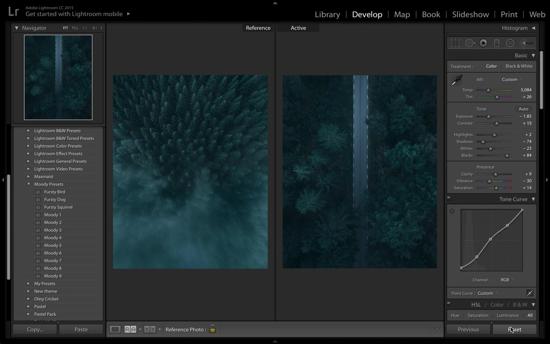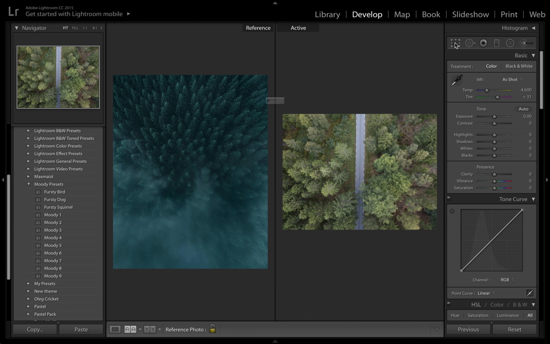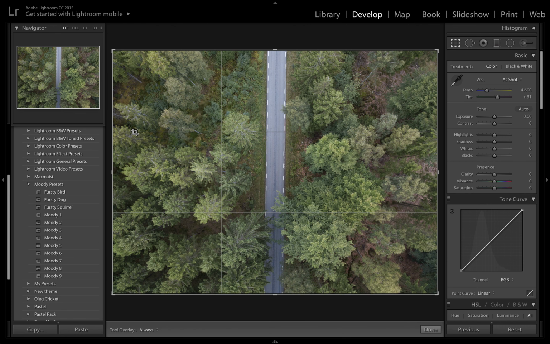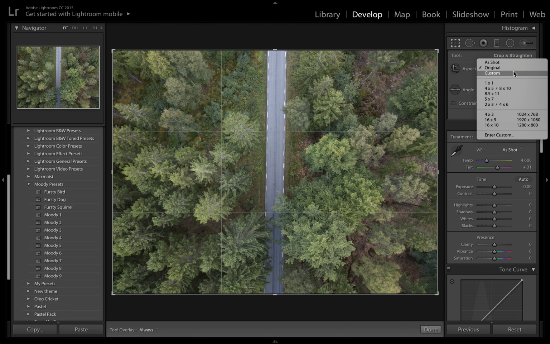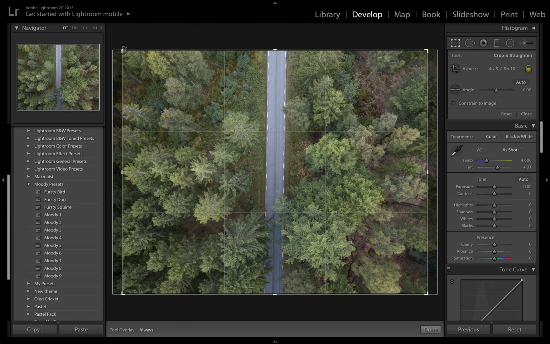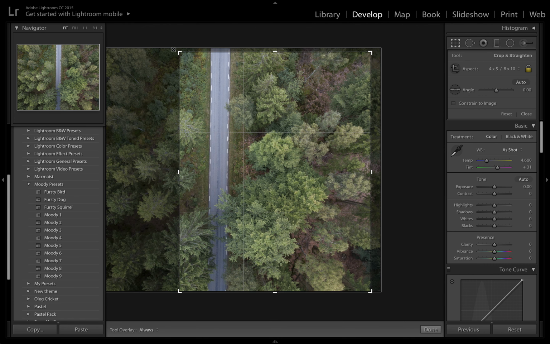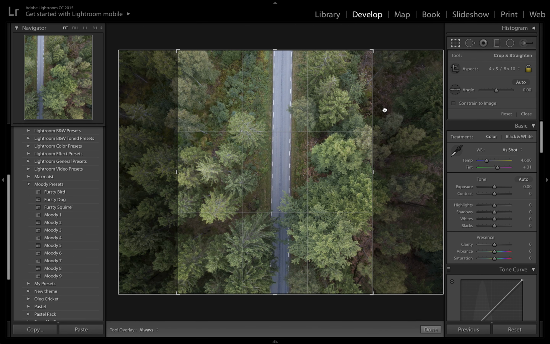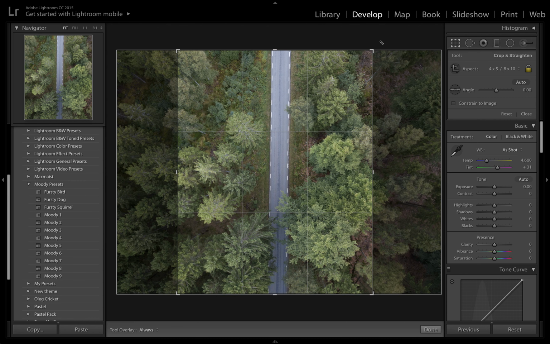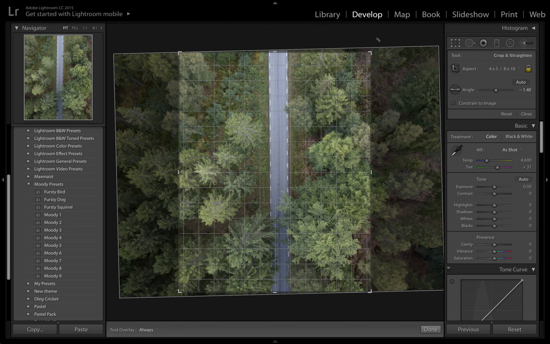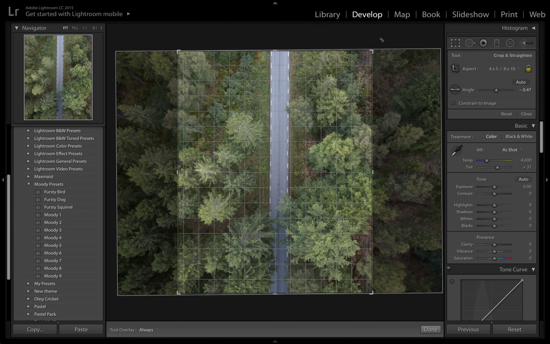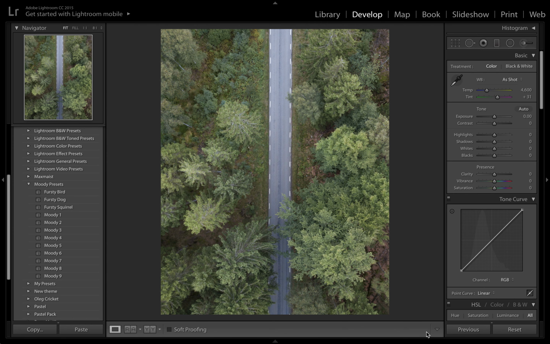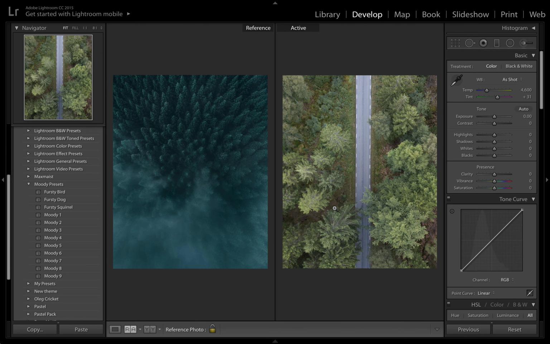First off guys, let's just reset the image and crop our photo to a 4:5 ratio. That's the same as the Instagram crop that Dylan Fursty is using for his photo. So let's just make that full size to the image. We don't want to lose too much. Make our road more central and then rotate it just to make sure it lines up nice and straight and cuts through the image right in the center there. Okay, so I think that should do. Cool, let's just click done and then come back to our reference photo here.